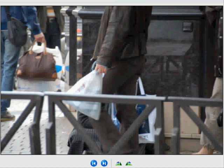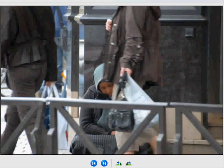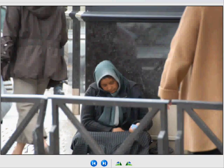You can see that I'm thinking and I'm trying to get absorbed almost into the situation and see what might be the best. There's a little face peeking out from behind people bustling along with their shopping bags full of goodies, and her goodies are in this little plastic cup here.